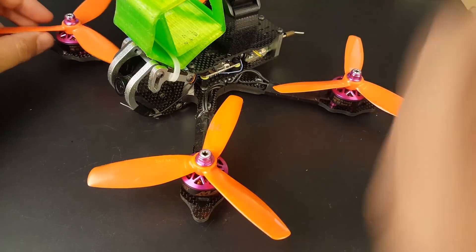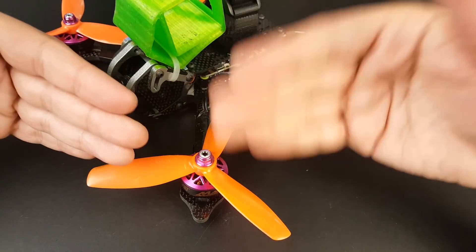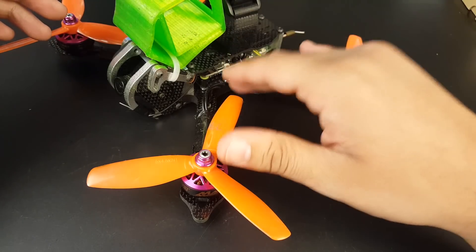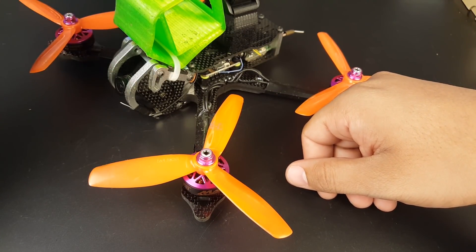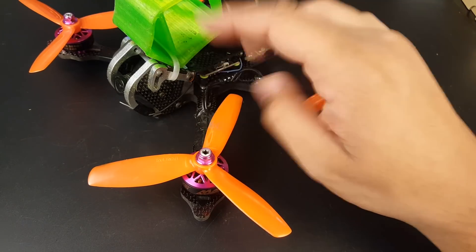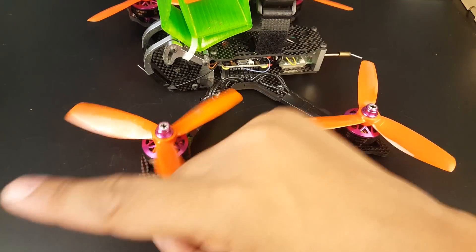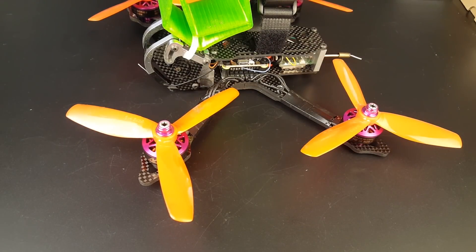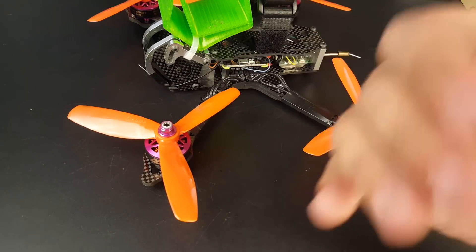If anyone's used it, please let us know in the comments — I'm curious, and I'm sure others will be too. From the bench testing and the real-world testing — which is not finished yet — I'm very happy and satisfied. I don't want to name specific competitors, but another good 4-in-1 I've used is the Kikata 35-amp 4-in-1 ESC. However, this RacerStar runs Dshot1200. I believe it doesn't have telemetry pads yet — maybe in a second version — but currently it's Dshot1200, very clean signal, holding the phases very well, absolutely phenomenal.